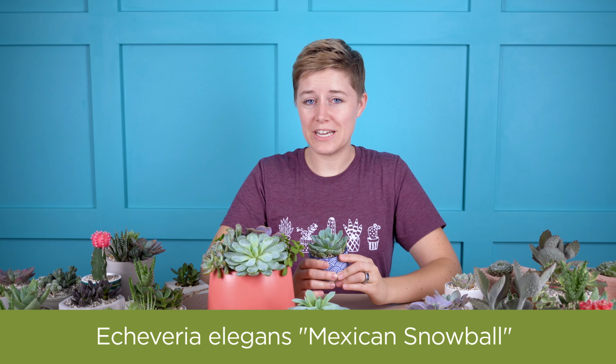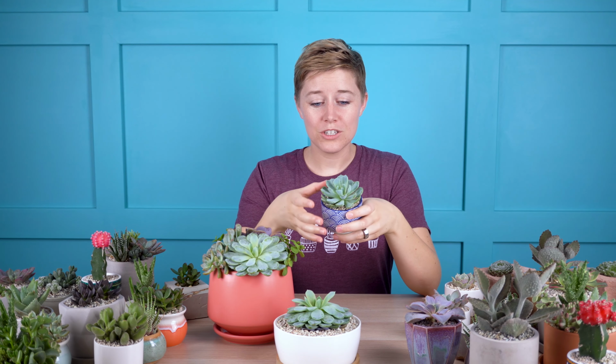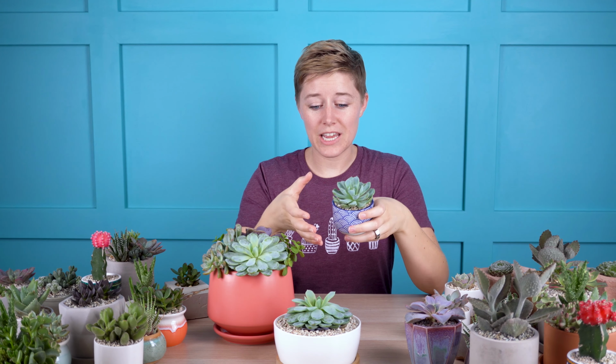I always seem to be attracted to blue-green succulents, and Echeveria elegans or Mexican Snowball is no exception. So these hens and chicks, as they're often called, will grow fairly large, so they'll get to be about 8 inches in diameter. The one you see here is about 6 inches, and this one's 3 to 4.